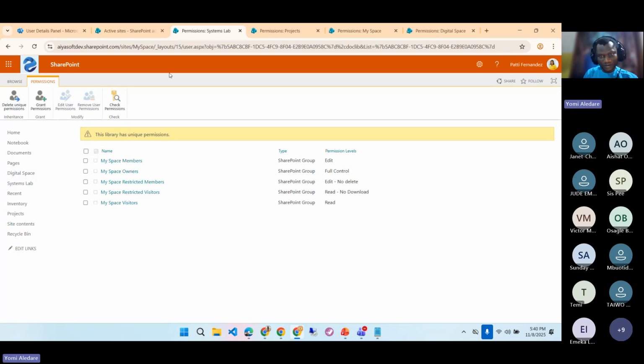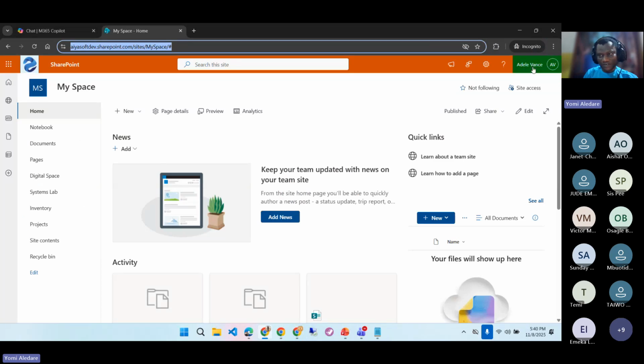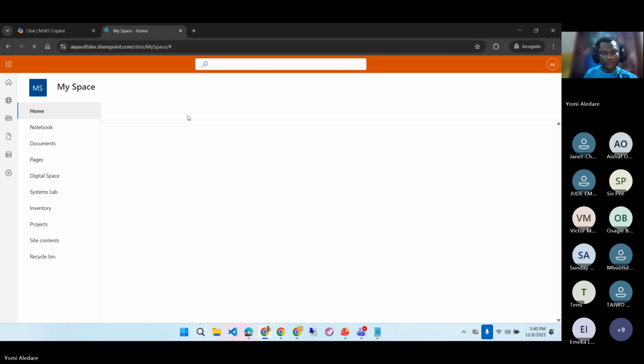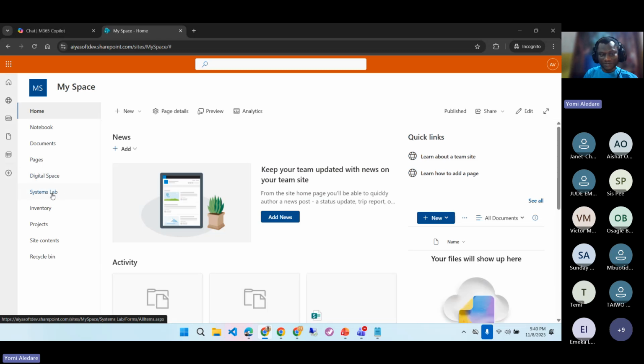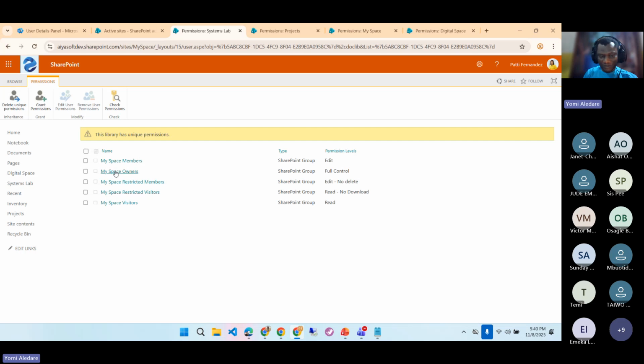Okay, where is it? Let's refresh. This attendees. You can still see systems lab. Okay, because what came down with it, though we have broken it, is still here. So what happens when we start removing all of this? Okay, so let's remove this.